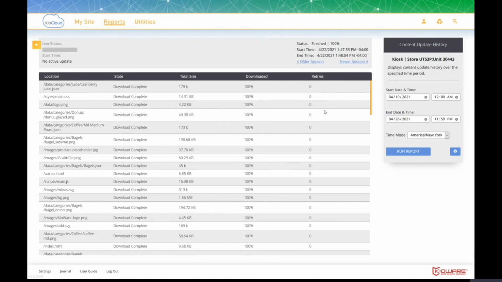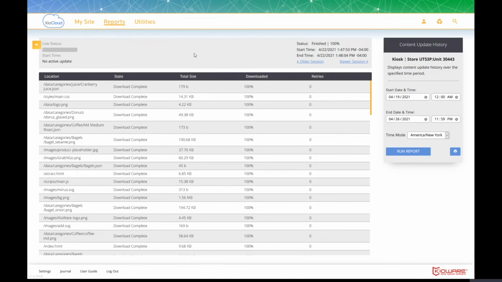If a catalog had been published to this kiosk and it was actually happening, you would see it up in the upper left here. You would see a start time, and a status indicator showing just how far along that package has been downloaded. So it's totally dynamic. It's fascinating to watch happen.